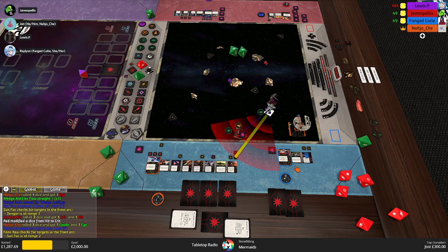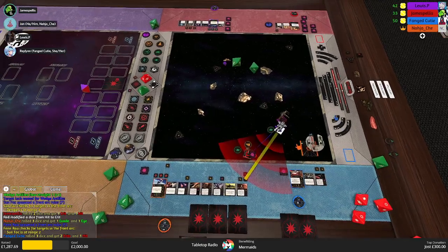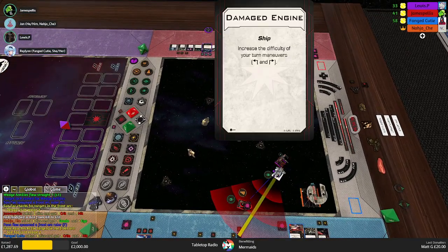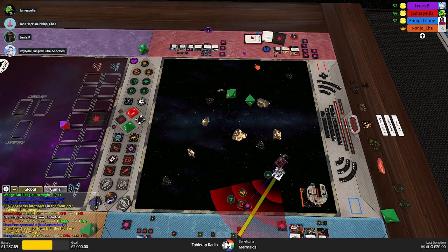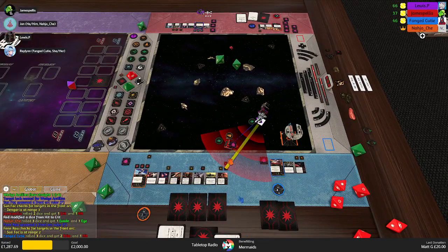Hey! That's good. Only 2 dice because attracted. I've got 2 crit dice. Yeah. Double crit. Hit. Okay, this may kill James. You could just kill me and first kill points. Crit. Damage engine. Yeah, fine. Oh, you're alive. Damn. So you just take first points.